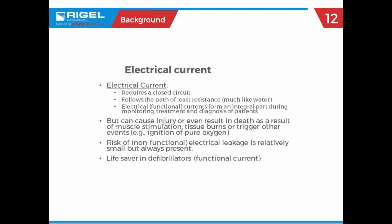But if you do have an issue where you are in a cardiac malfunction, cardiac arrest, we do apply current through this device called a defibrillator, which puts a fair amount of current, 6 amps or so, through the heart muscle to hopefully shock it, pardon the pun there, but shock it back into what hopefully would become again a normal sinus rhythm.